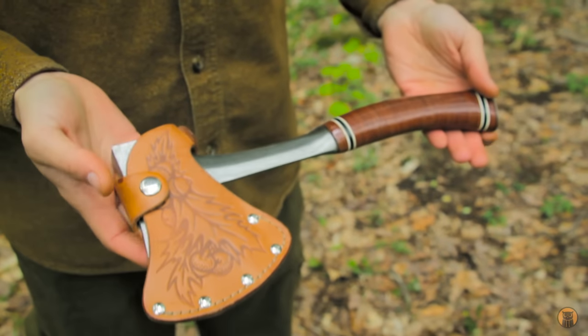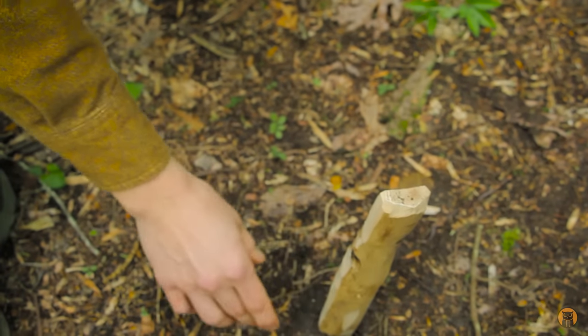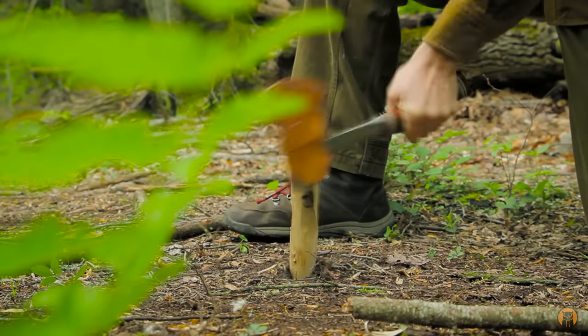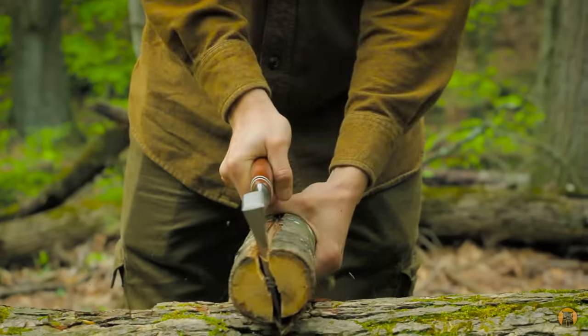Hey, what's up turtles, it's Crick here with Black Owl Outdoors. I think it's time to check in on the S-wing Sportsman's Axe that we first did a video on — it's been over three years now. How I've been using this in the past three years has been basically to pound in stakes, wooden stakes. I'm not using any metal; I would never use this particular axe to hit metal with the poll of it, only wood. I've also been using it to split up firewood.